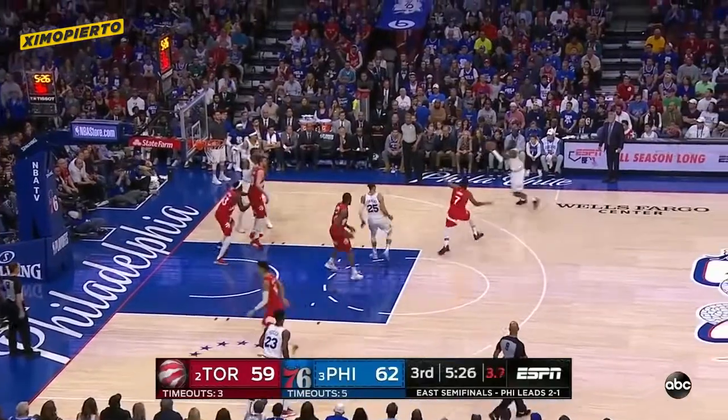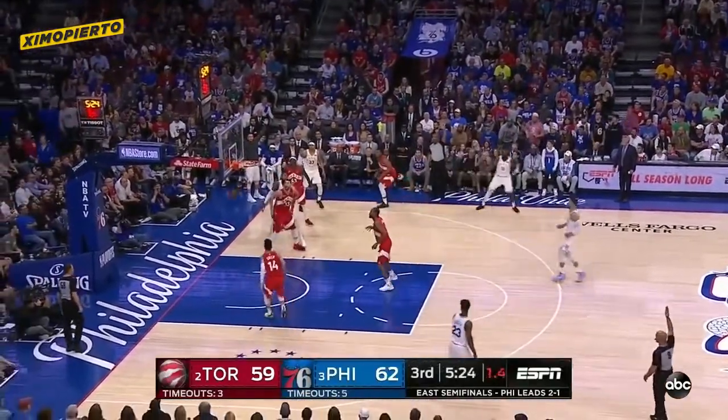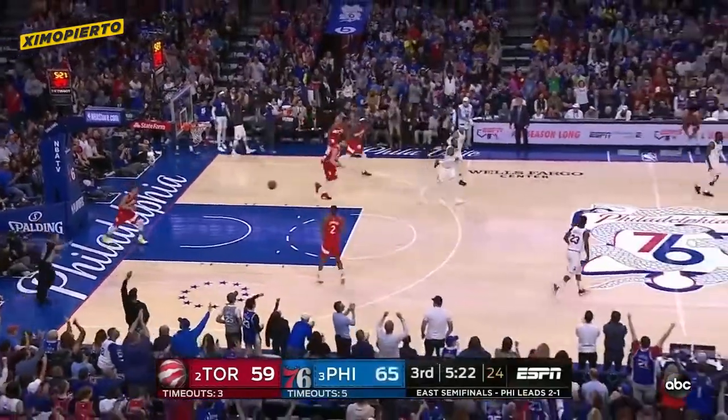Simmons has a height advantage. Ennis with the 3. Oh, no. You know, Brett Brown says James Ennis.